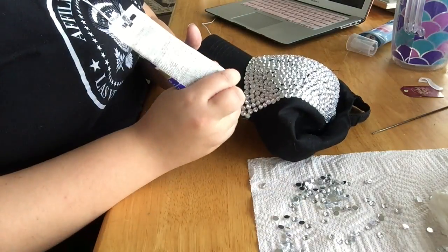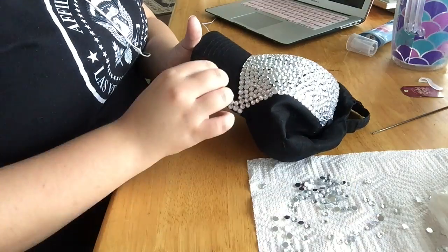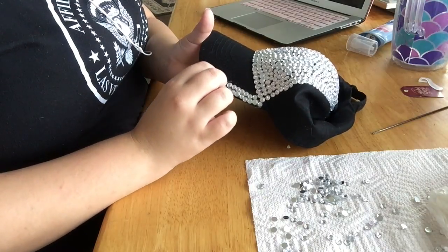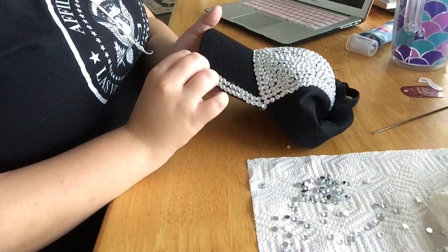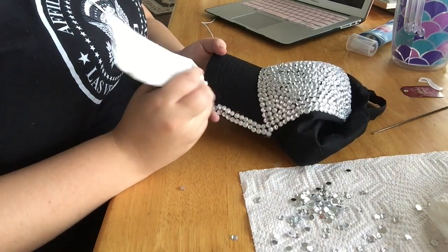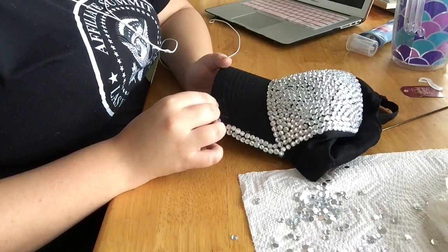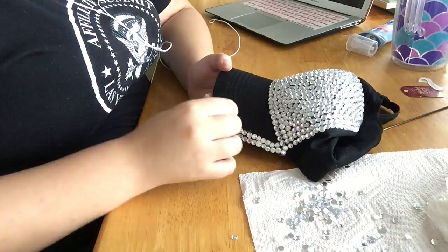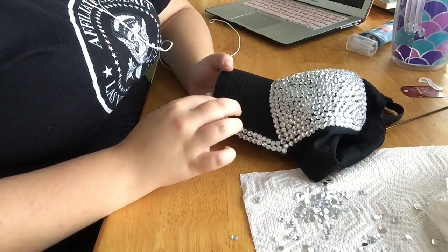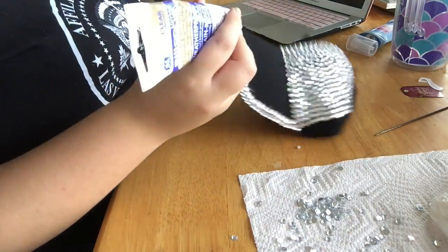This hat — I wouldn't say it's uncomfortably heavy, but it does have some weight to it. I really liked working with the silicone in bigger chunks because even if the lining of the brim isn't super even, as I finished up the brim and even when working on the cap part, I was able to move everything around. If the silicone hadn't dried yet, I could push the rhinestones around, get them closer together, put in smaller rhinestones if I didn't like the sizing, or put in bigger ones to fill a gap. You can move these around as long as everything isn't dry, which is amazing.